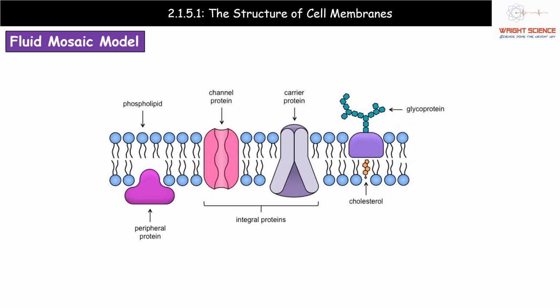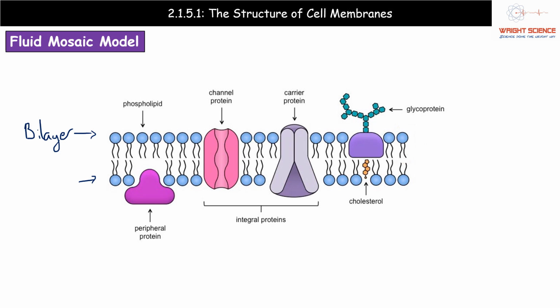What we're going to have a look at then is something we call the fluid mosaic model of cell membrane structure. So this is a lovely little diagram showing you what the actual plasma membrane or cell surface membrane looks like in diagram form, of course. So what we can see first of all, we have got our little phospholipids, and do notice how we have two layers of phospholipids. So that means this is going to be termed a bilayer. Bi meaning two, layers. So basically we have a two-layer phospholipid structure.